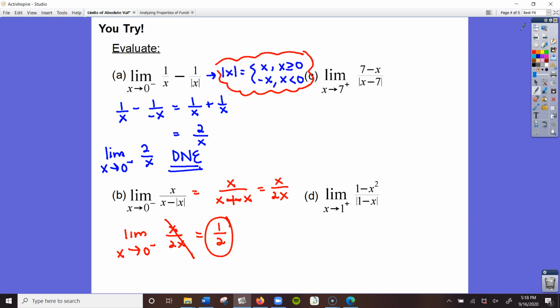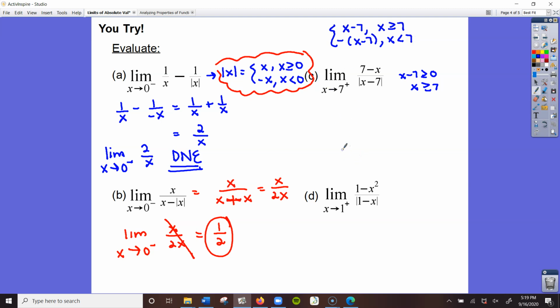Moving on to this next one, we have the absolute value of x minus 7 in the denominator. So I'm going to go ahead and write that piecewise function. We have positive x minus 7. And remember that we take that x minus 7 and we make it greater than or equal to 0. You would have to add the 7 to both sides, leaving us with x is greater than or equal to 7. So we use x minus 7 for when x is greater than or equal to 7. Then of course we've got to switch it, so this is negative (x minus 7), and we flip the inequality and not include the 7.